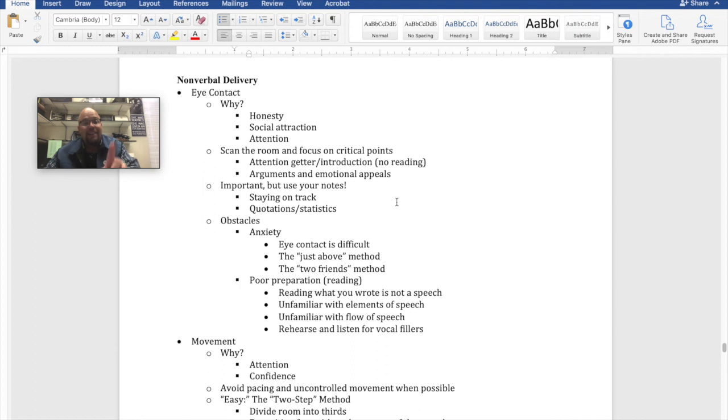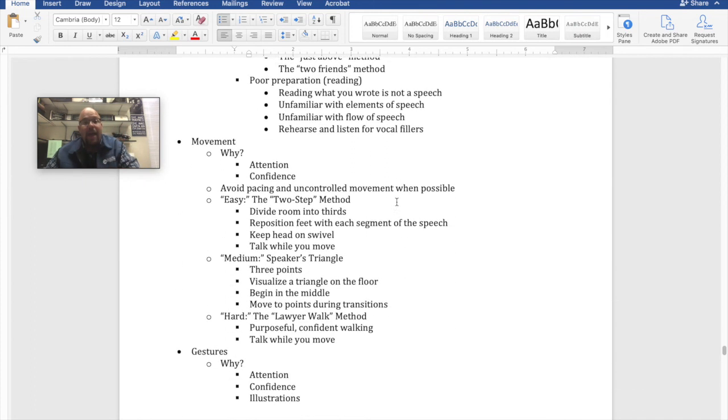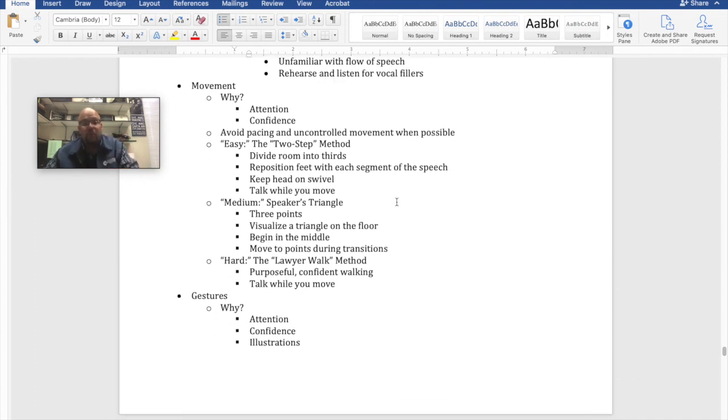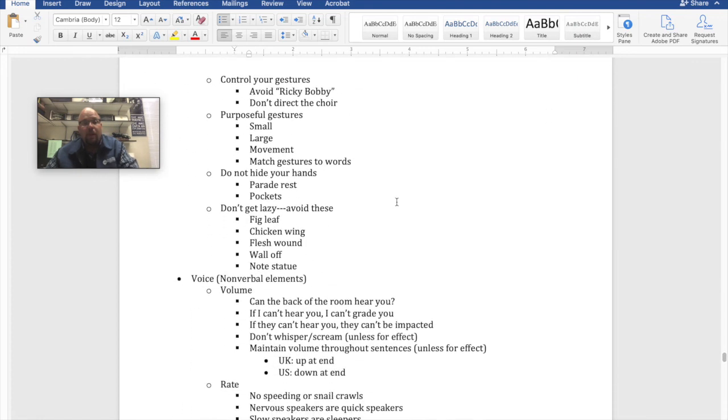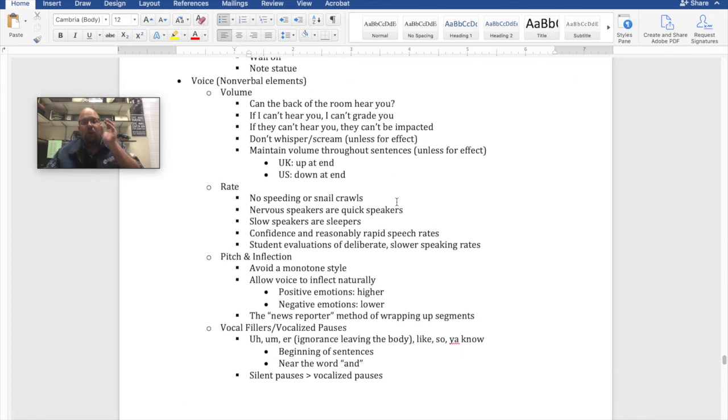Non-verbally, make eye contact. For us, that's with the camera. Have some movement, though you're limited. This won't be a huge issue for you. Make sure your voice is working for you, not against you. So it's loud enough to hear. It's at a pace that we can understand and follow. It shifts with emotional change or topic change, and it has a lack of or a very small amount of vocalized pauses. The ums, uhs, likes, and you knows.